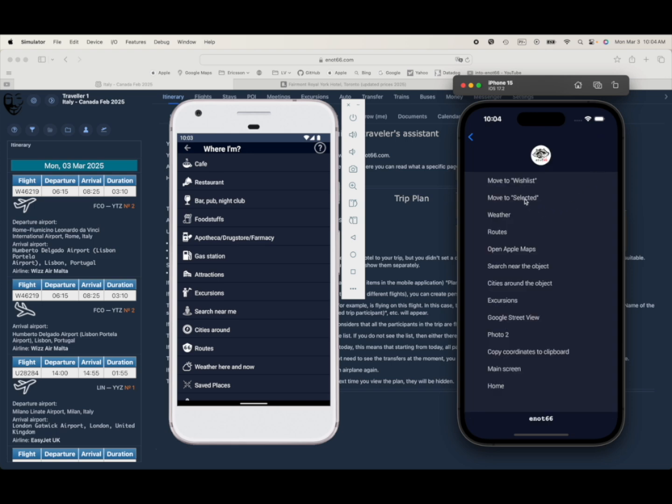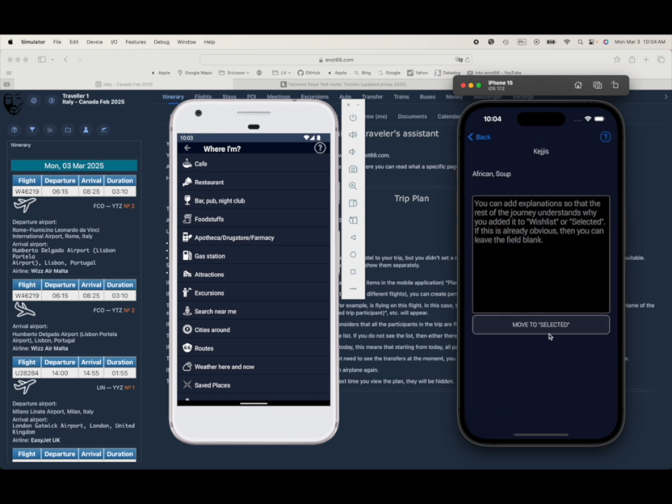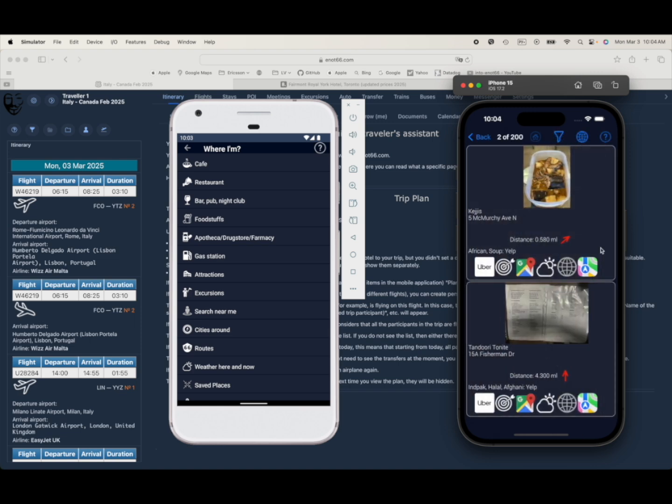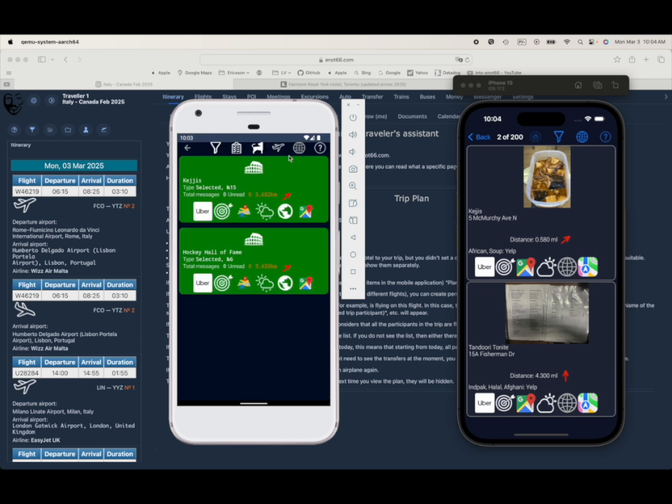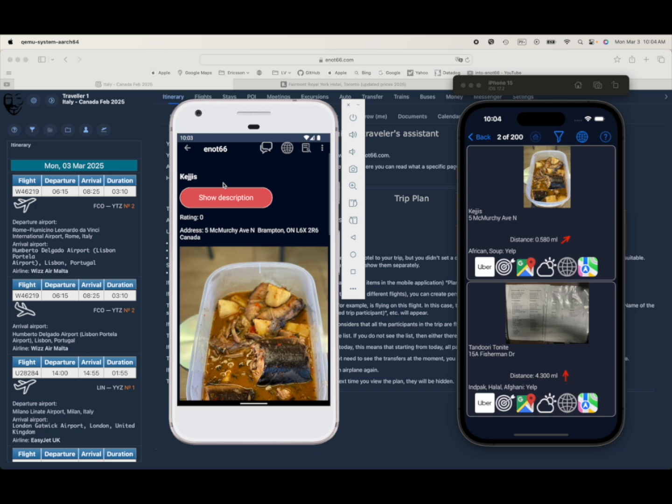You need to move it to selected. What gets moved to selected gets into the travel plan. We didn't set a date for visiting the restaurant, so we'll see it in the tails of the dog.